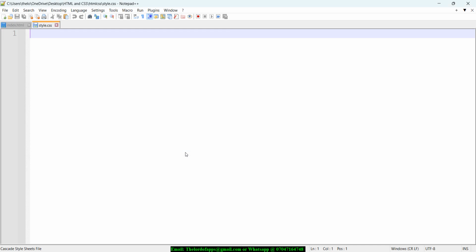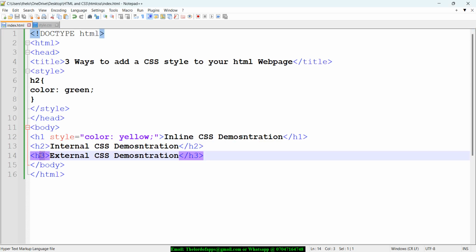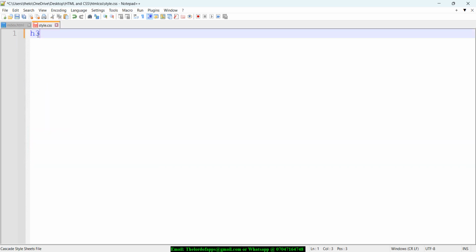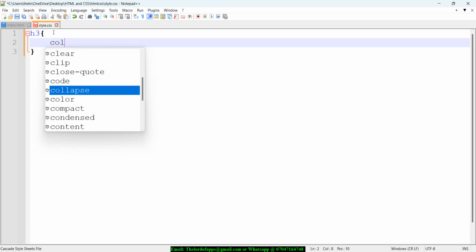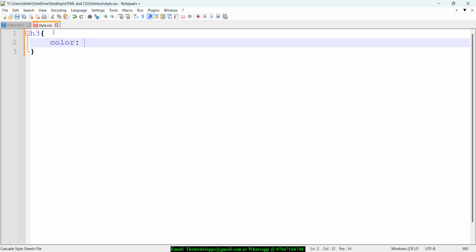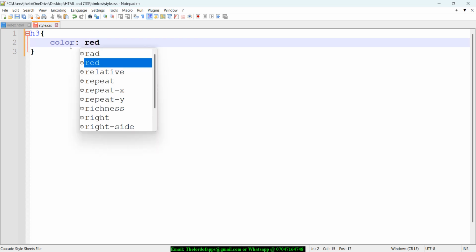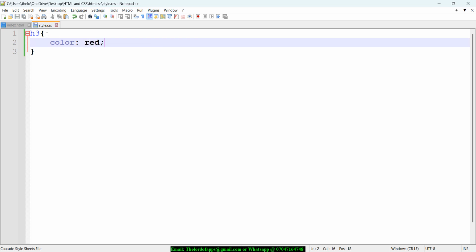I want to save that right now, and let's say for instance the tag that we're working on right now is history. So we need to reference that. That's the selector. We're going to select that and then throw in our curly brackets, and we're going to say color, and the color that we want to use for this one can be something like red. Let's say that is going to be red, and you have that saved right now.